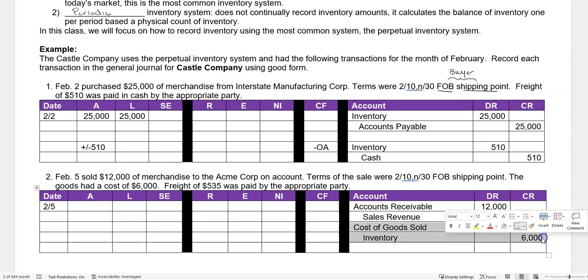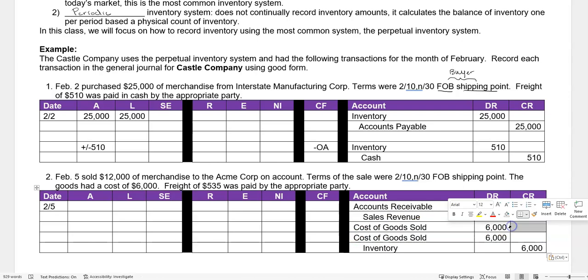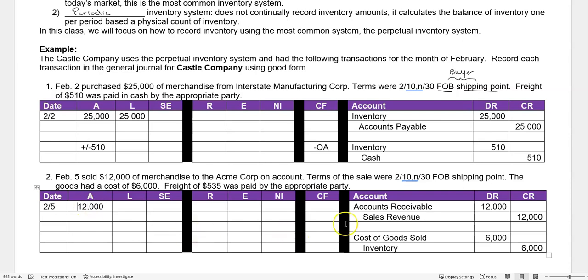Now I'm going to move this down one so we can show the impact sort of separately. Should have left a line there just so we could. All right, so let's do the sell first. One, receivables are going up. So our assets are going up. And I don't put pluses there. It's just a positive number.